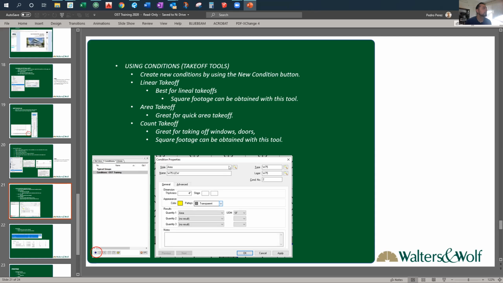In this drop-down menu, we'll select linear. Linears are basically for lineal takeoff. You can also get square footage off of that by adjusting what kind of results you're looking for.